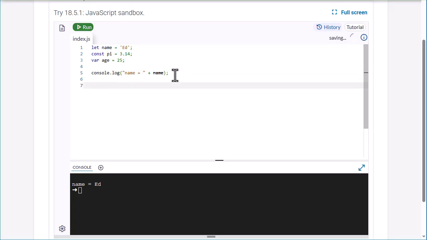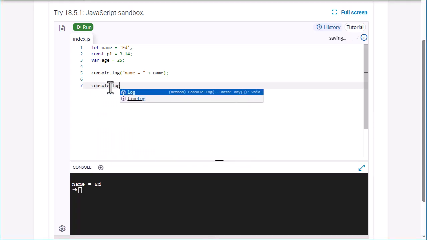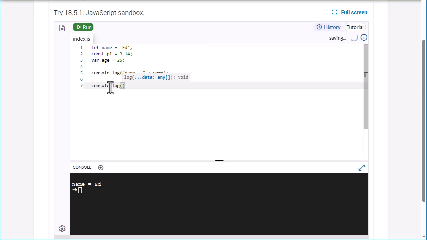If we wanted to, let's say we wanted to change the value of pi, and we wanted to set pi equal to a different value, we could try to do that with an assignment. But first, let's print it, console.log, pi equals plus pi.